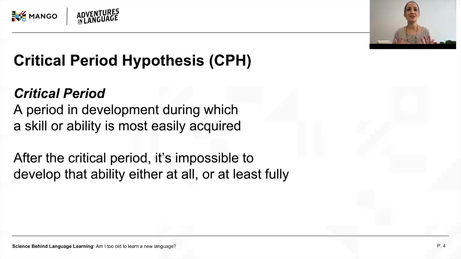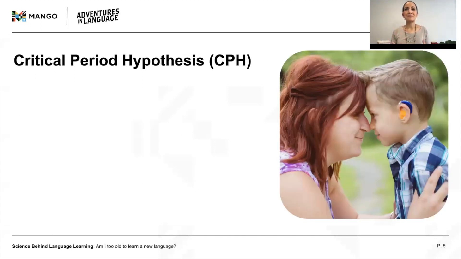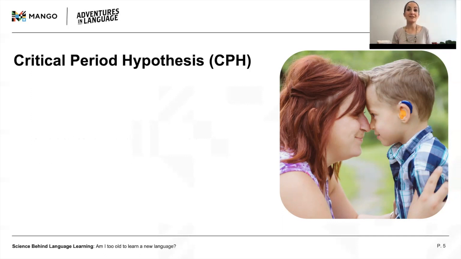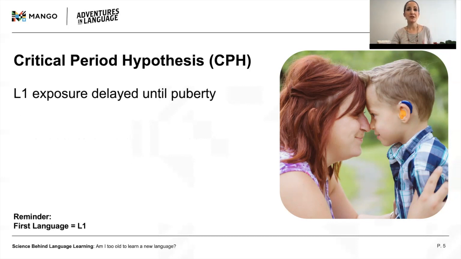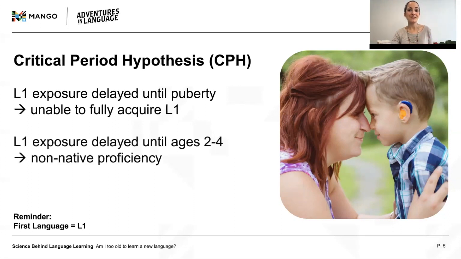There are known critical periods for things like vision and hearing. Fortunately, it's very rare for children to go without early exposure to language, so this isn't the easiest thing to study. But there have sadly been a handful of known cases of isolated children, and actually many deaf children of hearing adults don't get exposure to sign language in their early years. So the experiences and language abilities of these children have led researchers to propose that there is a critical period for first language learning. Children with no exposure to language before around puberty may not ever be able to fully acquire their first language, and even those exposed as young as two to four years old may not achieve native-like proficiency.